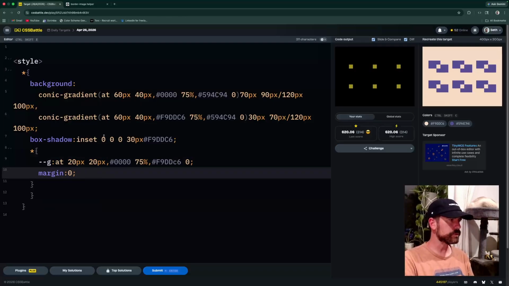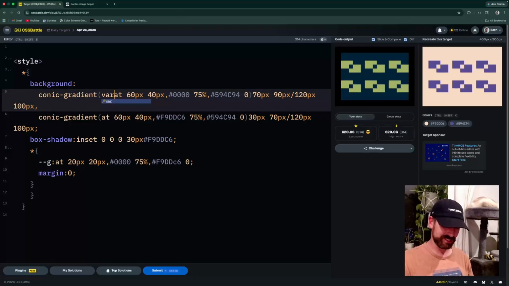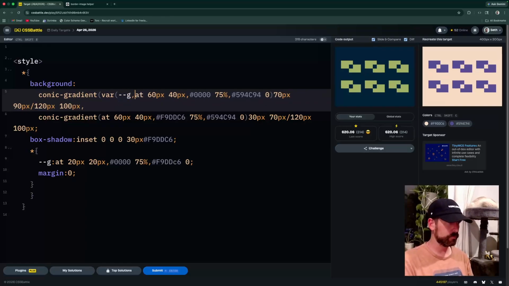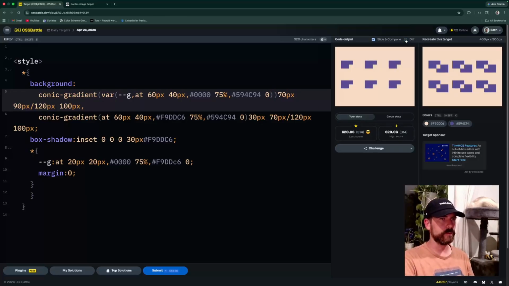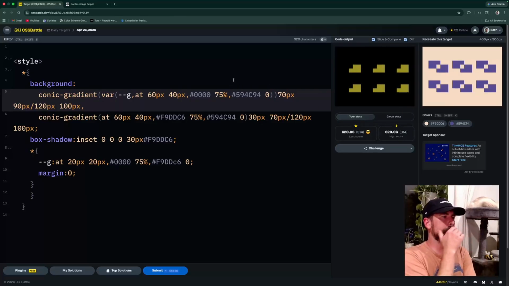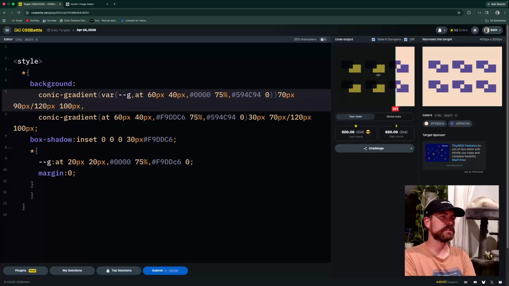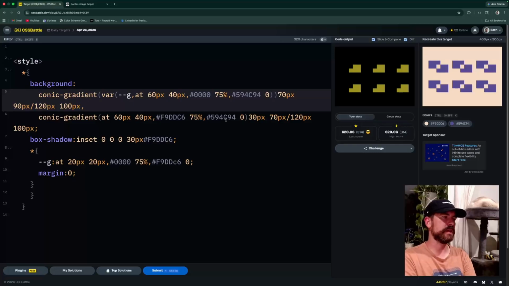All right. So G has nowhere to live just yet. And what it's going to be is we're going to put it on this one. This is where I need it. And then it's going to be that. All right. Okay, I see why that's happening, because we're cascading down this beige background. This one has the beige on it. It's covering over our other purple square that is being rendered here.